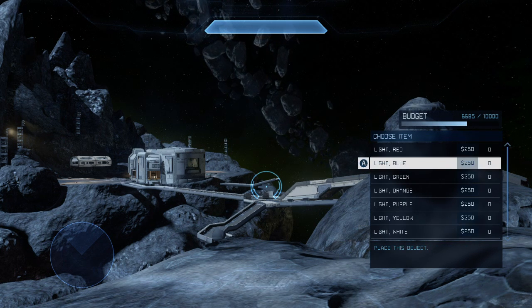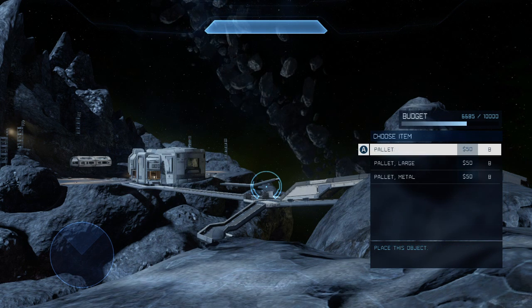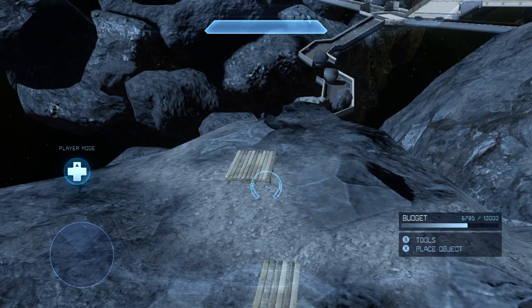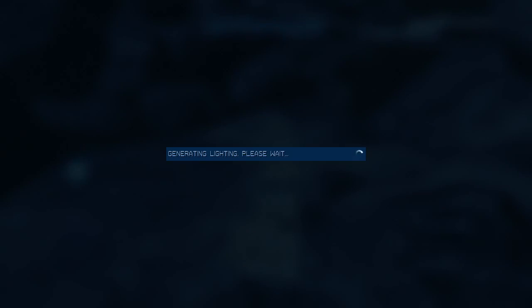So yeah, and they got lights, which you can have 4 lights a piece. Instead of, I think last time you only had 2 lights. And look what they brought back. They brought back pallets. There are pallets everywhere. You can just duplicate it. I click, yeah. Pallets everywhere. Oh my god, generating lighting.